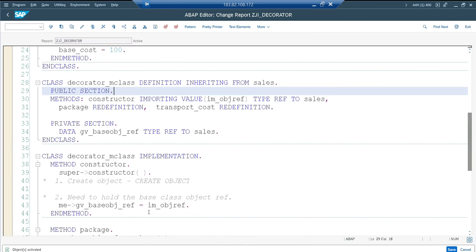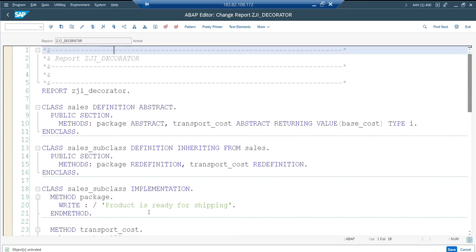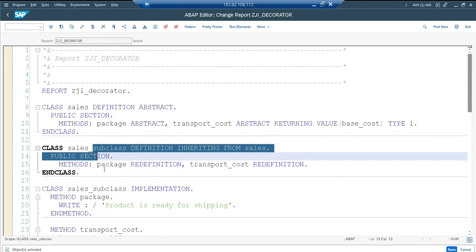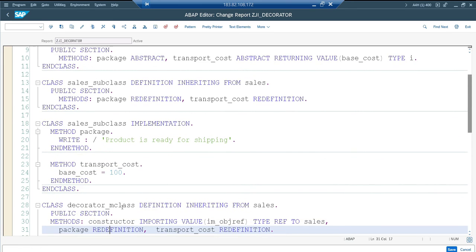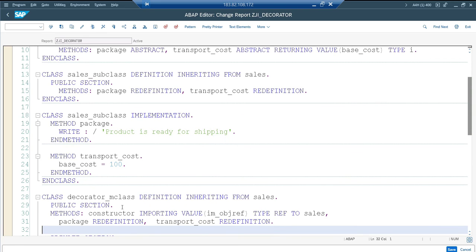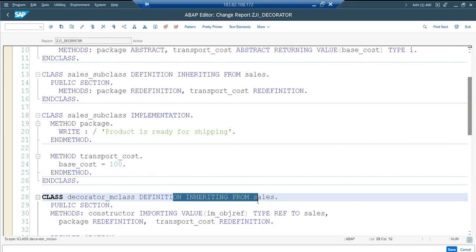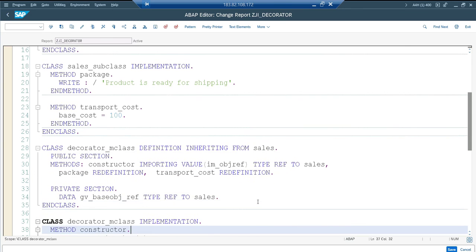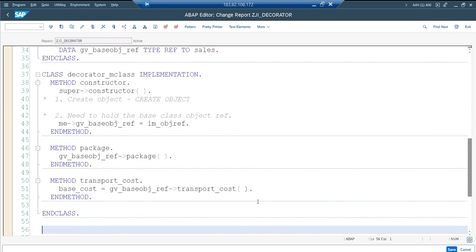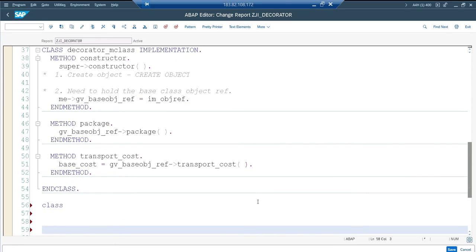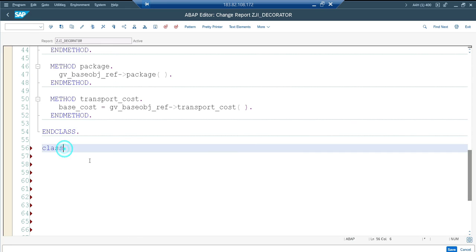So here the abstract base class is done, the abstract subclass is also done, and we have done the implementation of the subclass. Design 1, design 2, decorate your main class, which is also inheriting the concept from your base abstract class. Now I'm going to create another class to calculate the road. Okay, that is my design. So class decorator by road definition inheriting from decorator main class.